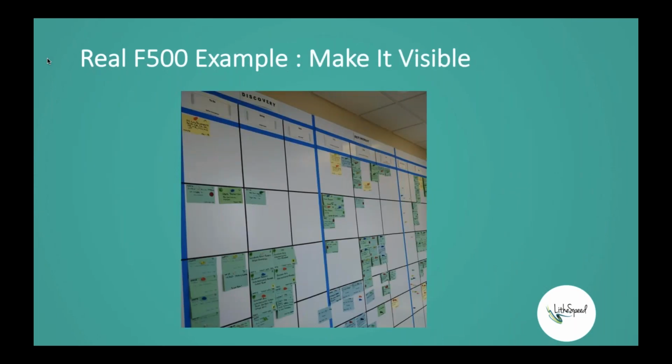Well, the first thing we would do is to make the flow of requirements and features and capabilities visible. This is a big visual wall, and each of these cards represents a feature or a capability or an MVP. And notice that we are tracking MVPs or features independently of each other. We're trying to get away from project thinking and delivering an entire project of work to lots of small deliveries of features and capabilities. I may fund all of these at a project level. I may have a project that's worth millions of dollars that needs to deliver a whole bunch of features, but that doesn't mean that those features need to be deployed simultaneously.